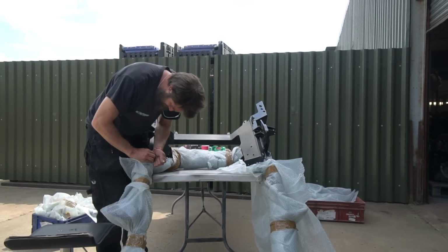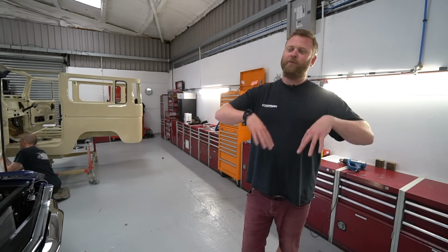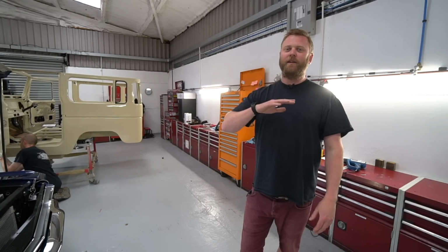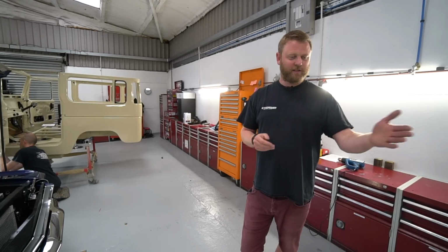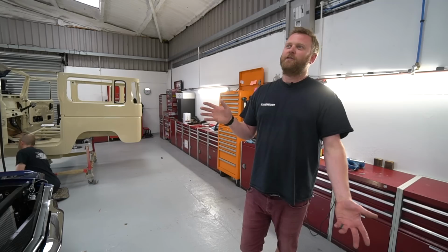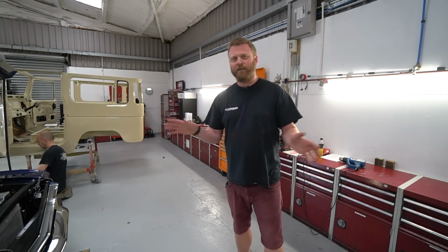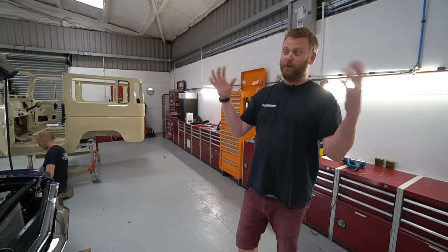And we want to get everything mechanical ready to get that rolling, because there's so many big panels on it, with all the engine bay, tinware, wings, front panel, you know, everything's a bolt-on part on those because the body tool effectively stops at the front, at the bulkhead. We haven't really got the space or racking to store those parts once they're painted, so we really need to get our ducks in a row so we can get it rolling straight away, so we can actually put those parts on.